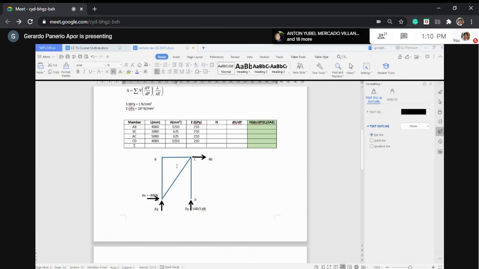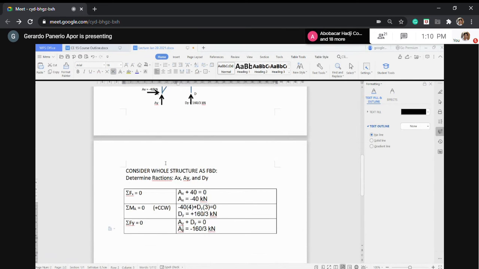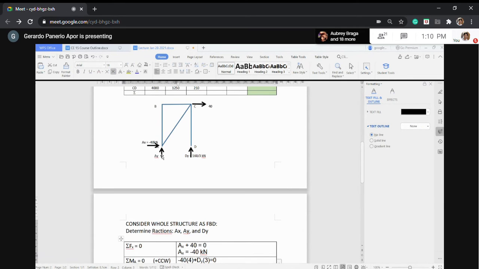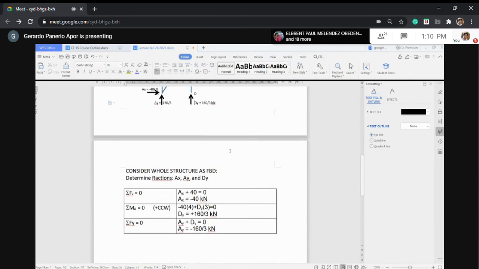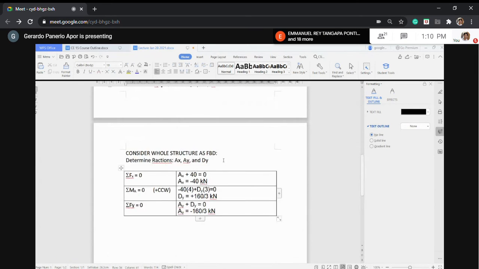If it were not screwed down, it would lift up. So there should be a downward force for Ey. That's why it is negative. The magnitude is 160 divided by 3, but why is it negative? Because initially we assumed it positive, but it should be down. Similarly for Ax, according to the assumed direction it is negative 160 divided by 3. This one is positive. We have not yet determined the internal forces.